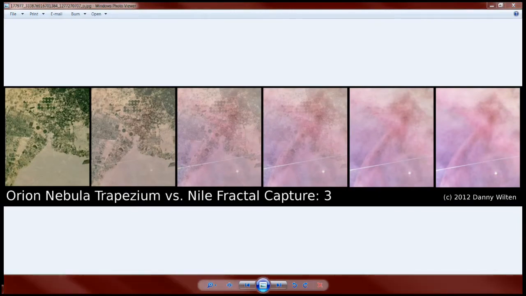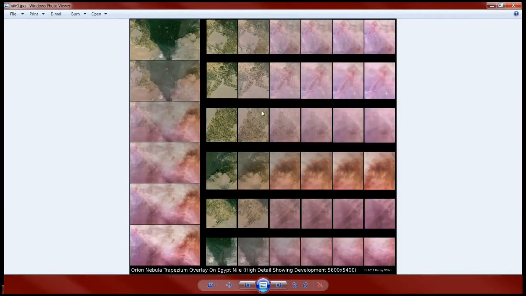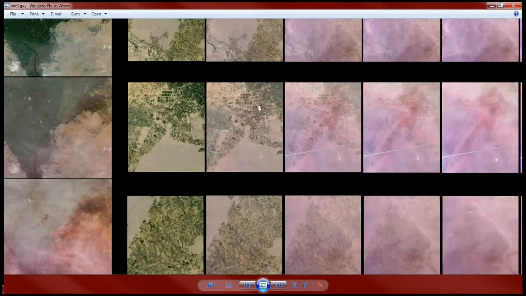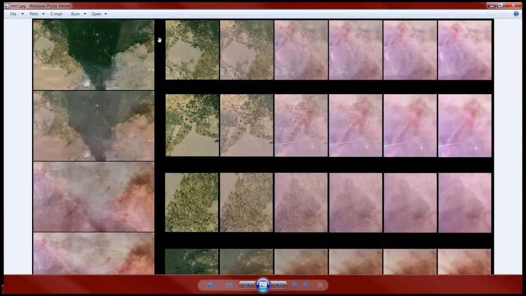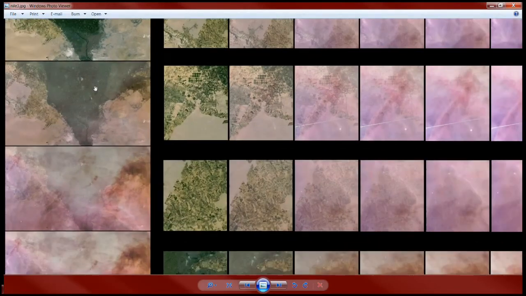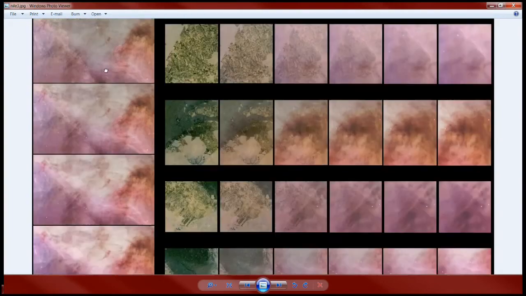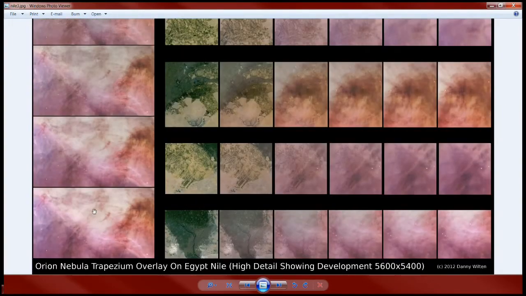Let me make sure I've shown you everything here. Let me just show you this one more thing. These are highly detailed graphics. These are matches, or maps, you might say, that map the Orion Nebula to land on Earth. And this goes down to a very high detail. As you can see, what I've done right here is I've taken a whole picture, just for those of you who don't know what I'm doing. I take the original of the Nile area, and the original, this is the center area of the Orion Nebula.